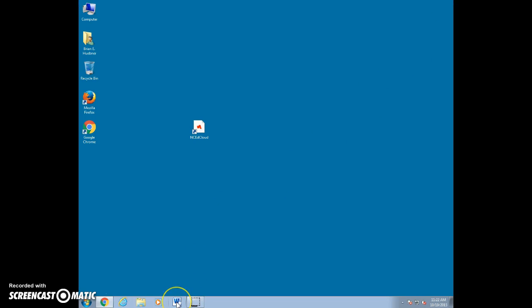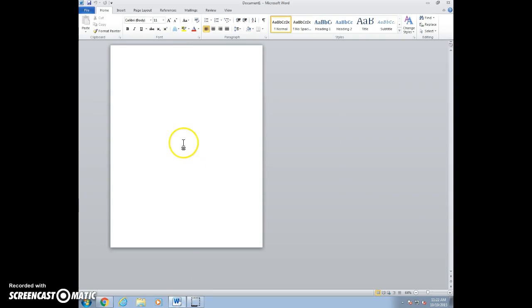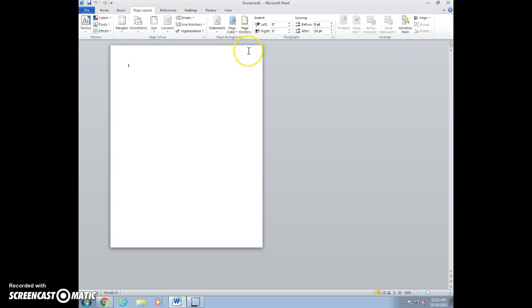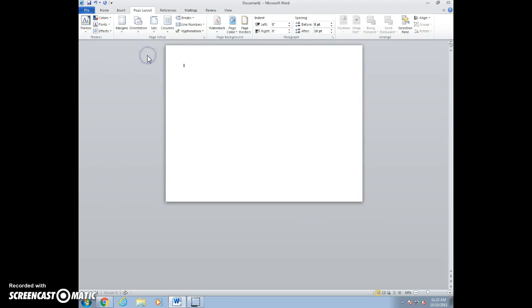Alright, let's open up another Word document. This time we're going to change the direction of the paper to something called landscape. In order to do that, we're going to come up to the top here, and you can see these are all called tabs. They look like the tabs of maybe a file folder. You're going to click Page Layout, and you're going to choose from orientation, you're going to choose landscape, and watch what happens to the paper. See, it flips the other direction.